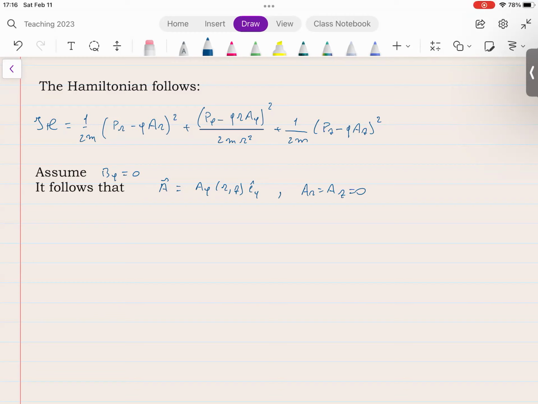Then I can calculate my magnetic field as the curl of my vector potential. And if I do that, I find the following expression: B_r is minus dA phi dz, and B_z is 1 over r. Oh, sorry, I made a big R. I'll tell you why in a moment. That was an accident, but for a reason. d over dr of r A phi.